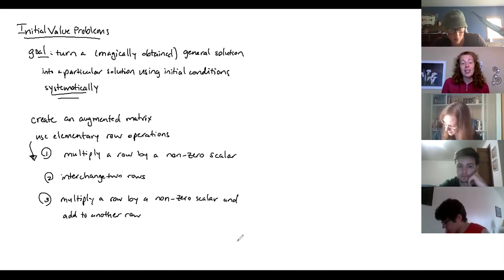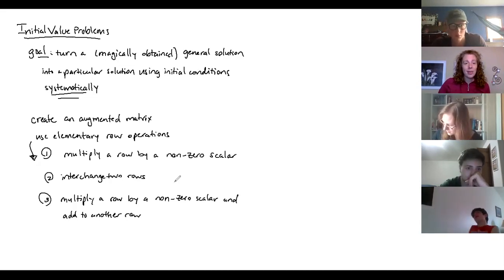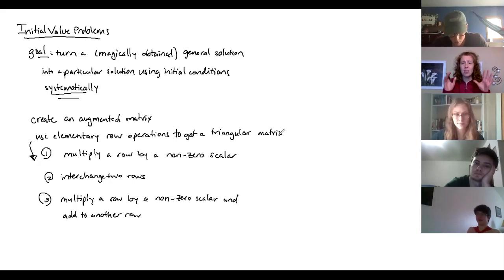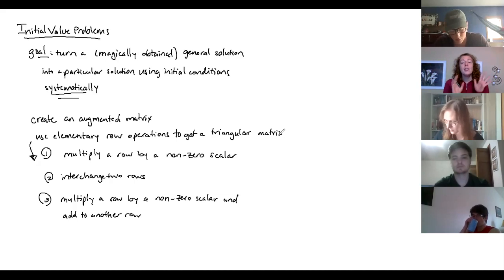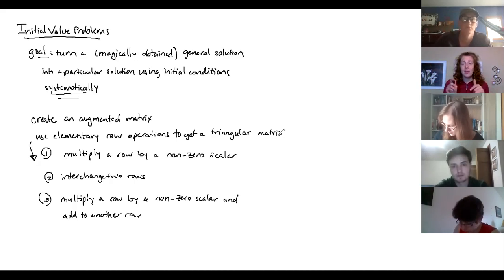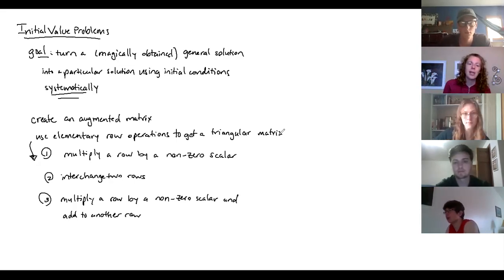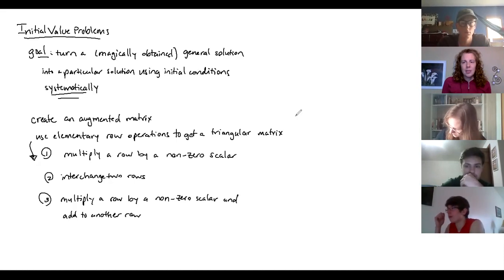Okay, and our goal in doing these elementary row operations, I should have set this up here, is to use elementary row operations to get a triangular matrix. I'm teaching this backwards from how I usually do. Usually I do an example first and then I say, oh yeah, this is the stuff that we've done. We're kind of doing it backwards today. Let's talk through the theory first and then we'll do an example. So in essence, this is a really fancy way of eliminating coefficients and solving a system of equations. That's basically what's going on. We're just going to make it systematic. So let's look at an example and it'll make a little more sense.